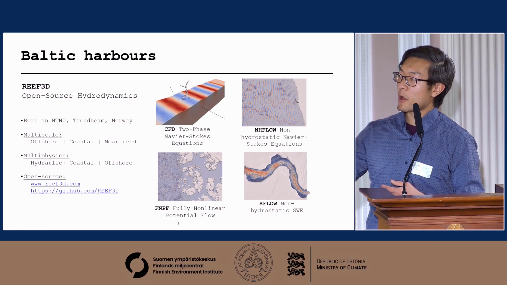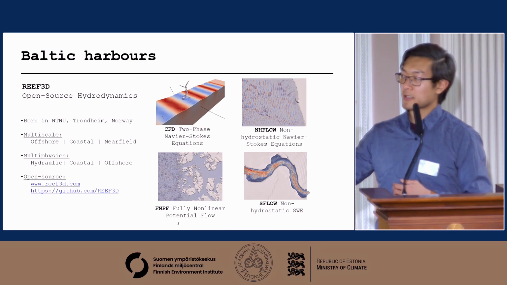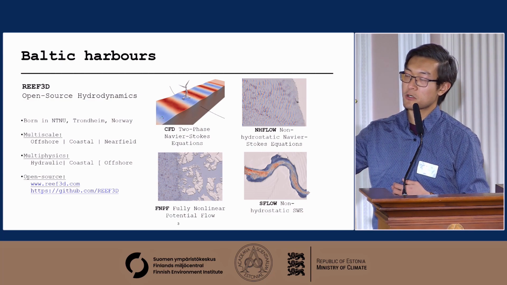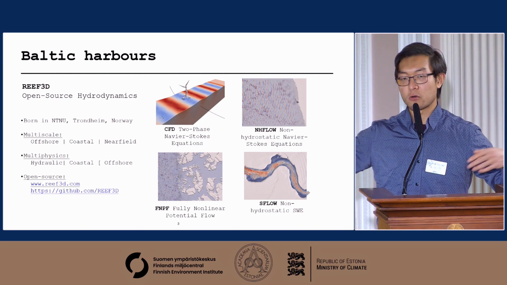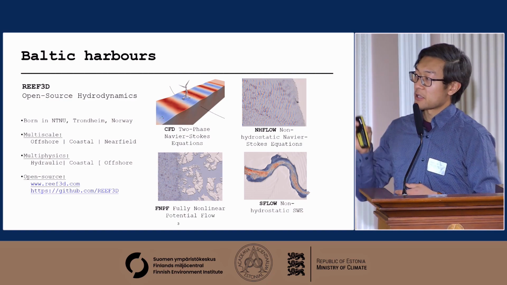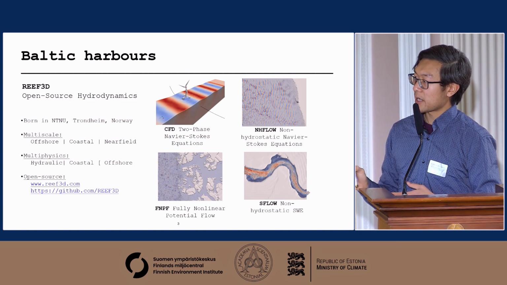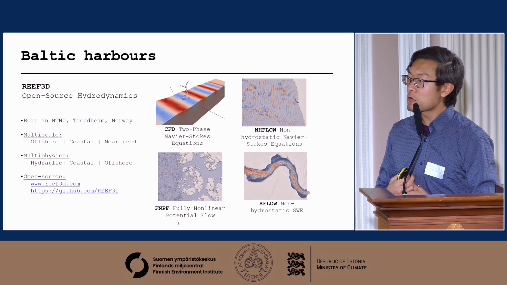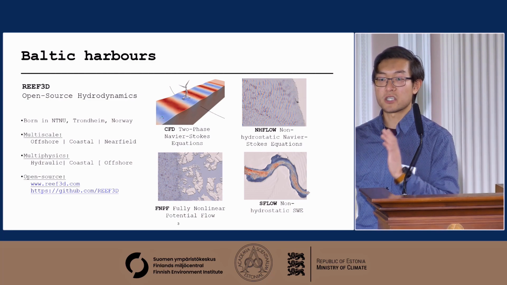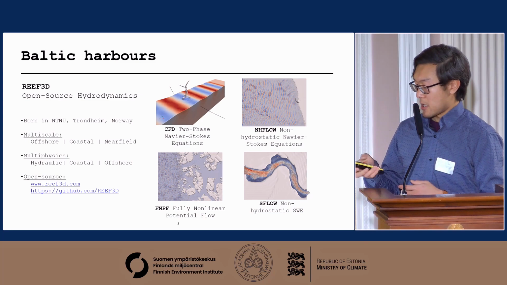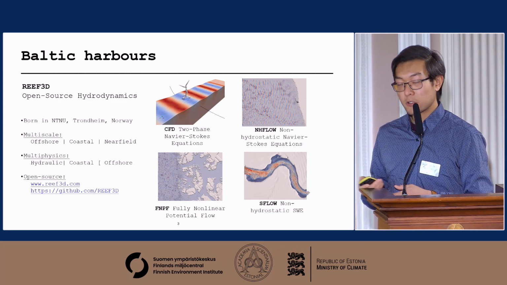So at the moment, we have four different types of models. The CFD model in the left corner is very high resolution, so it's not really suitable for such a large domain that we are looking at. The shallow water model in the right corner is SFLOW. As I mentioned, in the Baltic region, it's actually quite intermediate to deep water conditions. So we are not using that model for the Baltic.